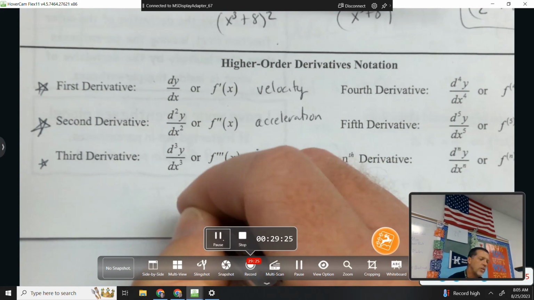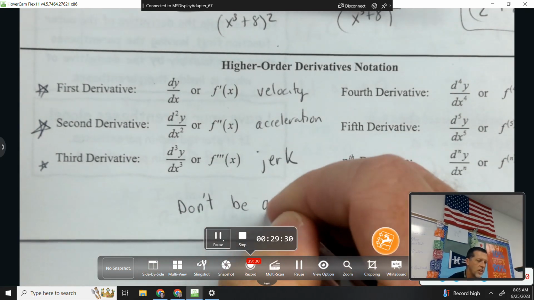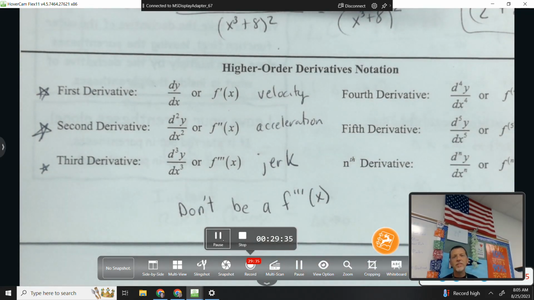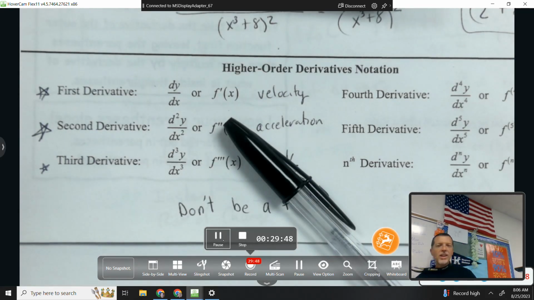which leads to math humor t-shirts. Don't be a third derivative. Niche humor. Wear that shirt. Nobody knows what you're talking about. I need to get that shirt. I did go with a joking math shirt today, but not the jerk shirt. Right? Math camp is greater than regular camp. Oh. Yeah, you're like, oh, that would be awful.